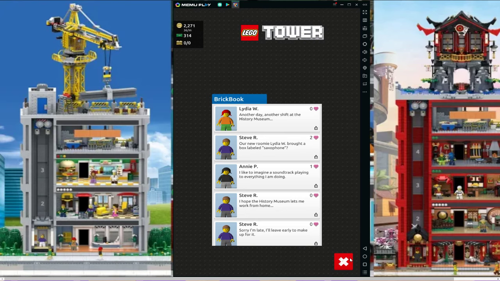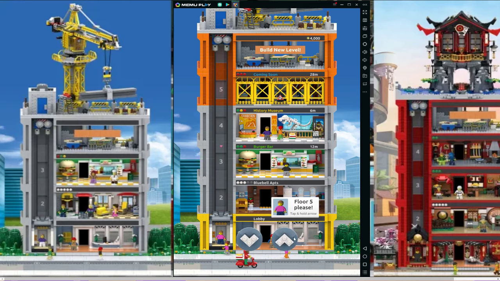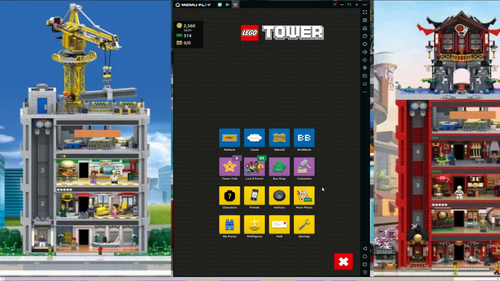Oh, these are the people that are in the Lego Tower. This guy in the nice pink shirt. I'm going to call him Jared. He wants to go to the fifth floor. There's nothing on the fifth floor, Jared. Why are you going there? Don't go there. It's under construction. Okay, maybe you're working on it. I see you in there, you creepy man. Now, what is this? I got tickets, cloud, rebuild, brick book, tower club, lost the balance.